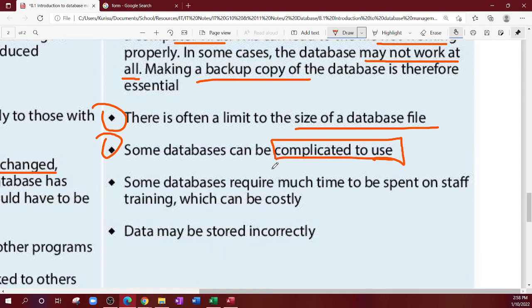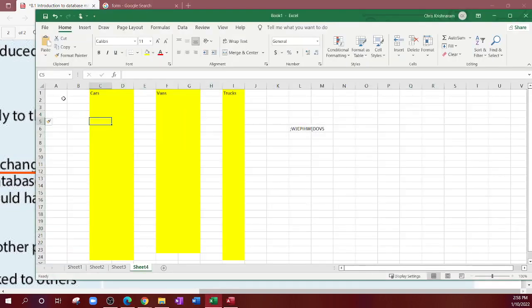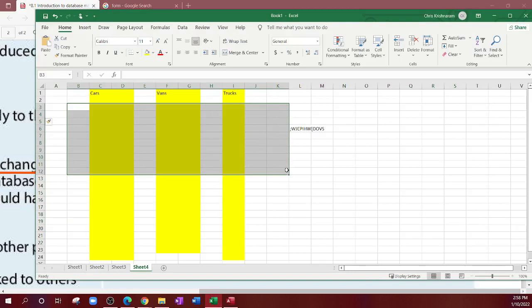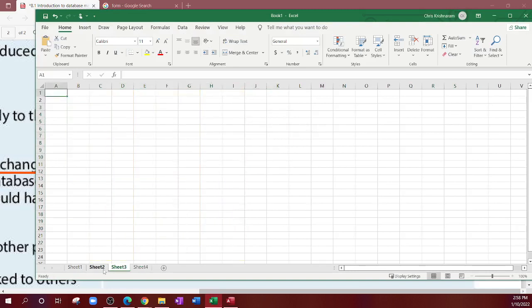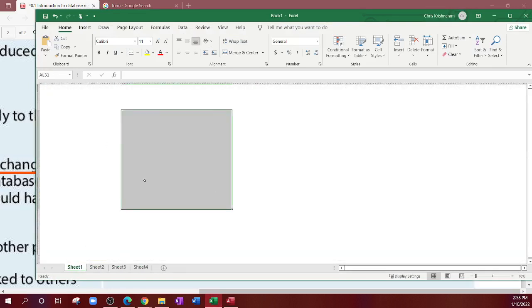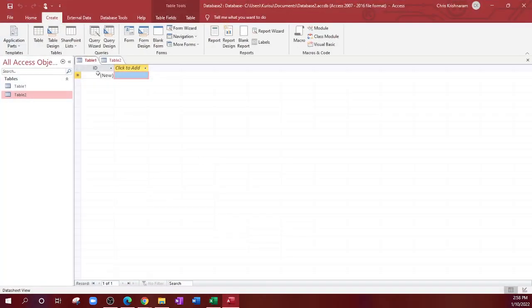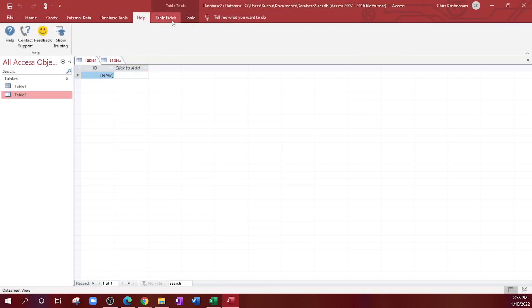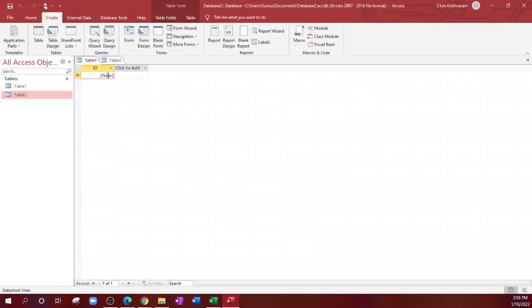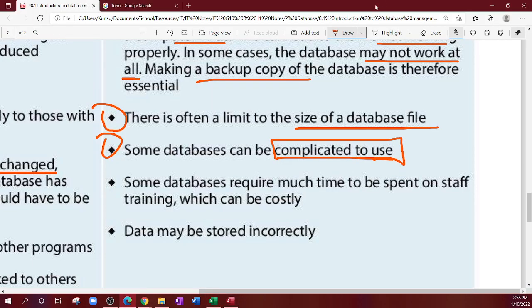So some persons don't know how to use that software. You can easily open a spreadsheet, you just type anywhere, it's simple. You open it, you see a lot of empty spaces, you just type anywhere you feel like. But in the database, why are there tables? What are these tabs? What am I supposed to do with them? A person might not know right away what to do with the database software. So they have to be trained on how to use it. So that's another disadvantage there.